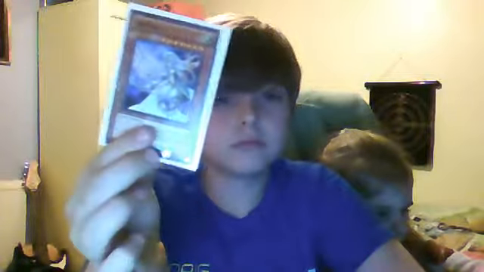Ethna. Field Hounds of Haven. He's a really good card. He's level 4. He's got 2,100 attack points. He's only got 1 drawback. If you don't have Sanctuary of the Fire in play, he automatically gets destroyed.